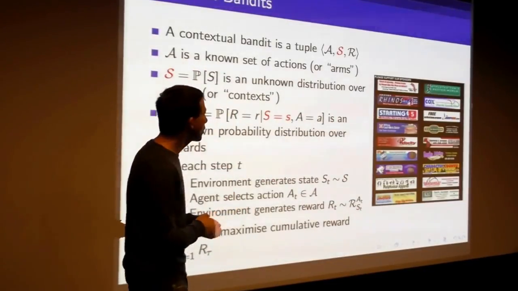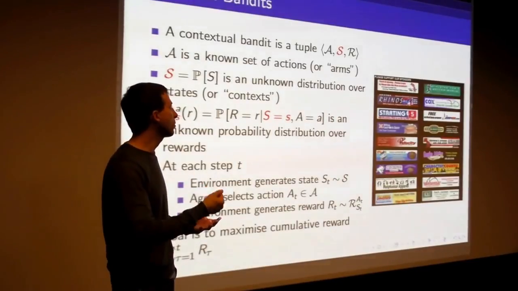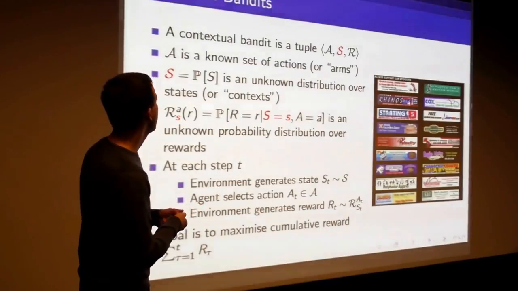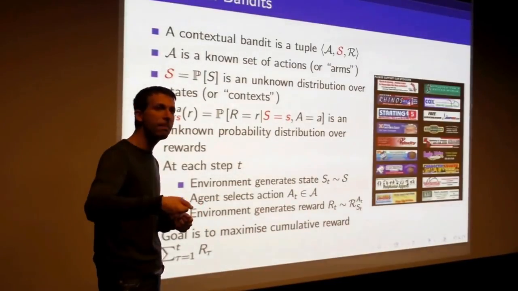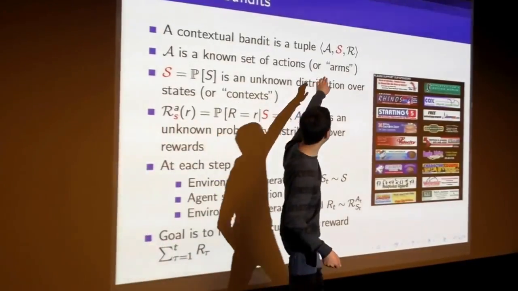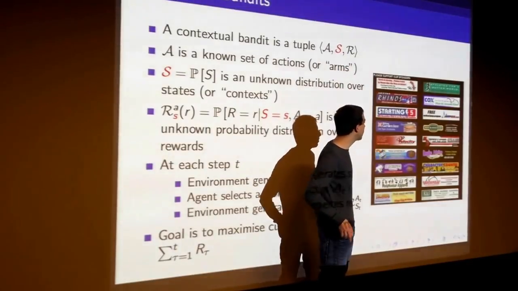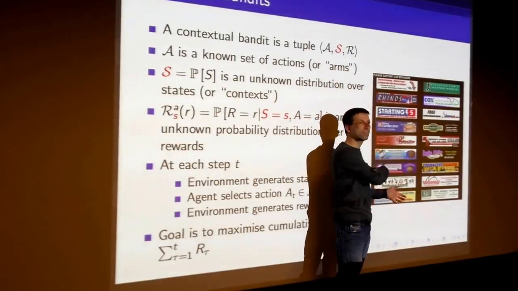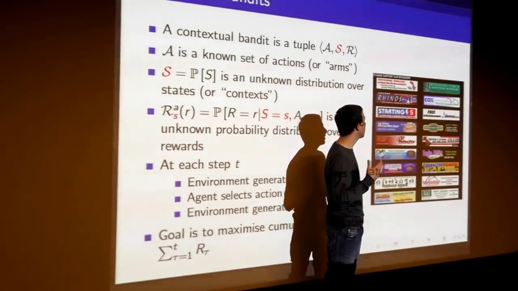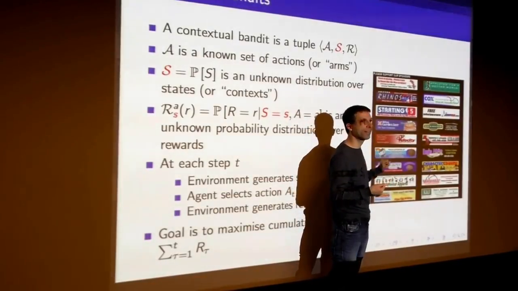So a contextual bandit basically takes our multi-arm bandit formulation and adds in one more ingredient. So what we're doing is we're putting states back into the picture. So we still have this idea that we pull an arm, and as a result of that arm, we're going to get some payoff. So we've got some action space, which is our arms. We've got some payoff, which is the rewards. And the canonical example now is going to be like banner ad placement on the internet. So a user comes in, and we need to show them some advert, and we want to maximize the probability that they actually click on that advert.